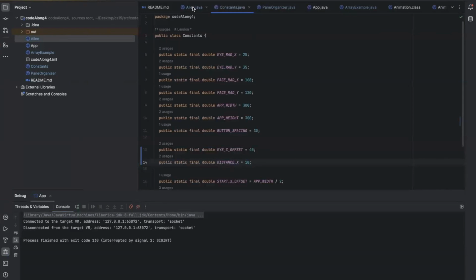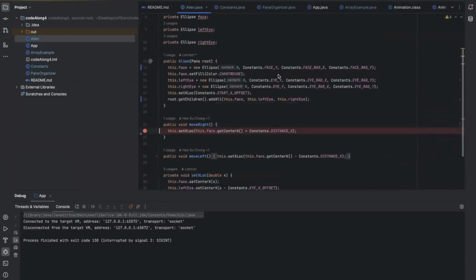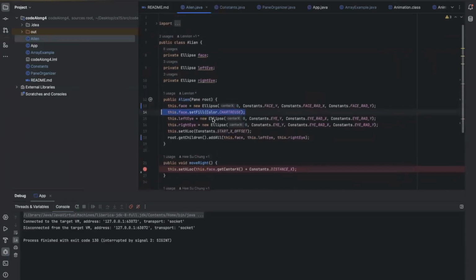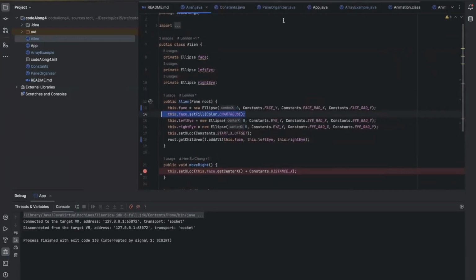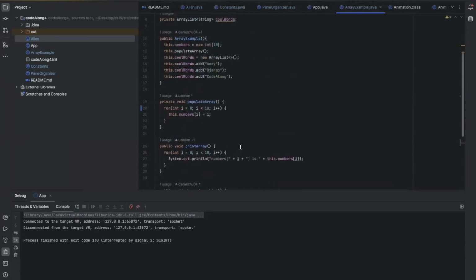Another tip is that it usually occurs when, let's say, I fix the color of my alien's face, and my partner also tries to change the color. That's going to cause a merge conflict. But if I just work within the alien class, and my partner's working in the array example class, in separate files, separate parts of the code, that also reduces the chance of a merge conflict.